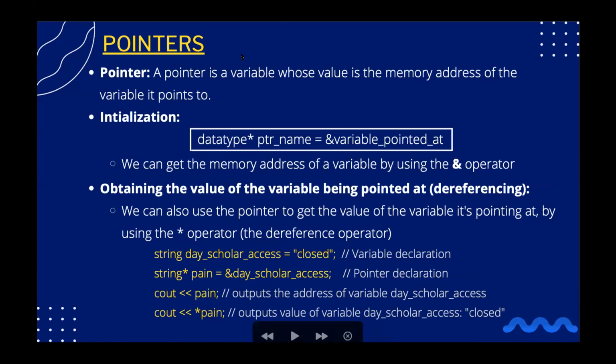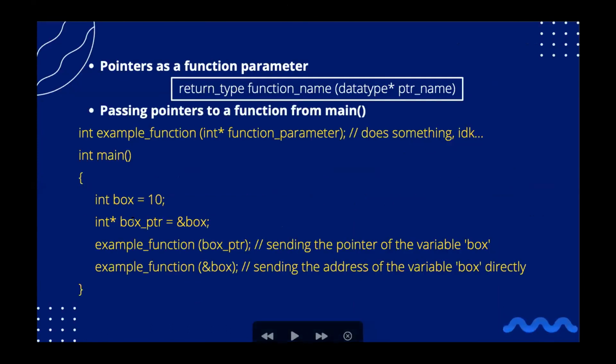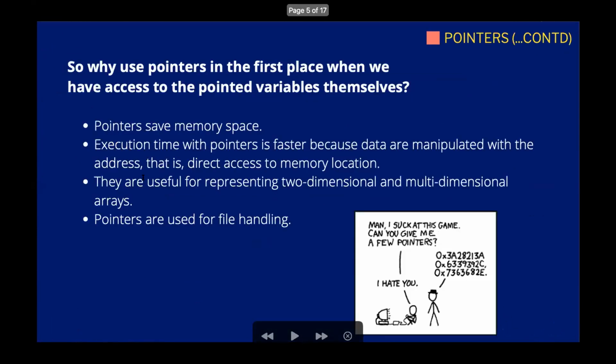सो दानिश, जो आपने सवाल पूछा है मेमोरी एड्रेस फंक्शन में भेजना, सो you're basically asking पॉइंटर का फ़ायदा क्या है। We'll get to that right now. So why do we have to use pointers if we have access to the variables themselves? तो basically हमने box pointer क्यों भेजा function में when we directly have the variable box? So there are a few cases why we would want to do that. So सबसे पहले तो using a pointer is going to save memory.